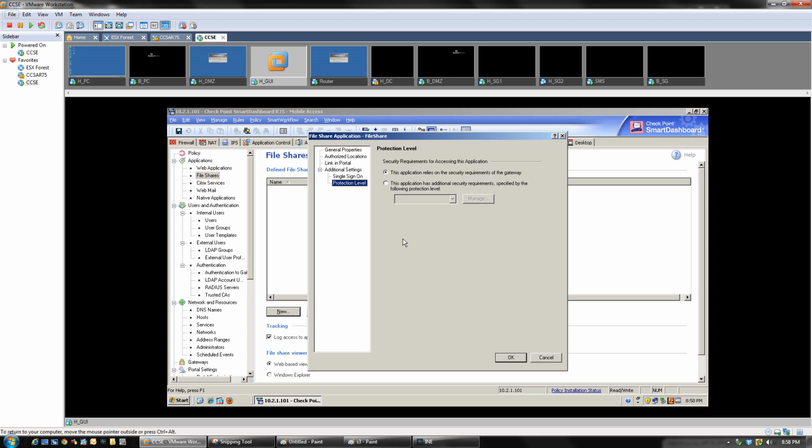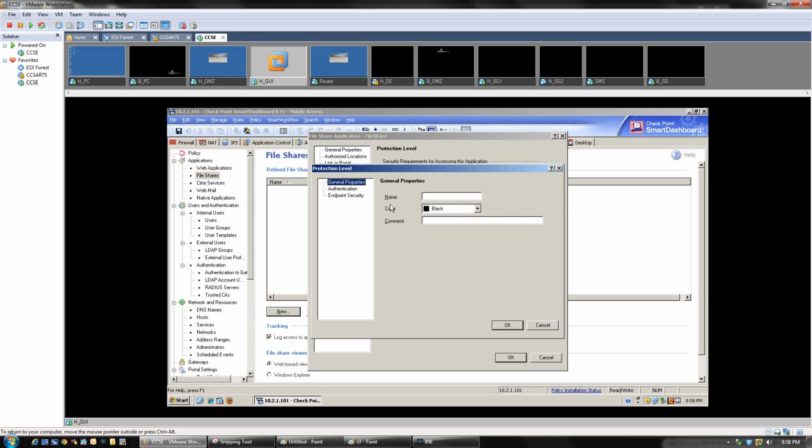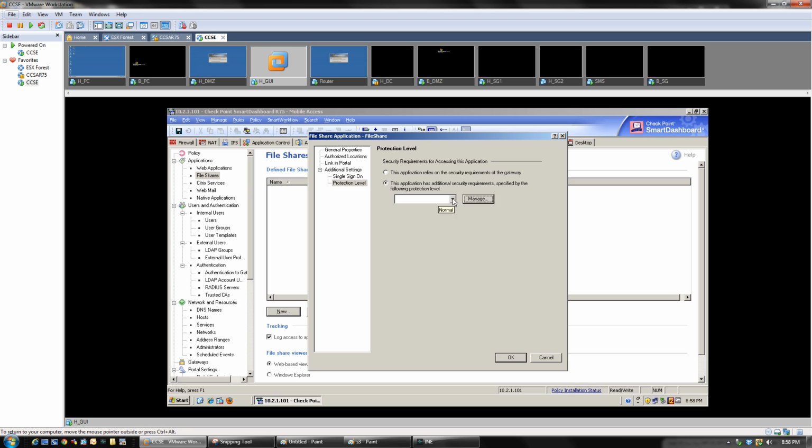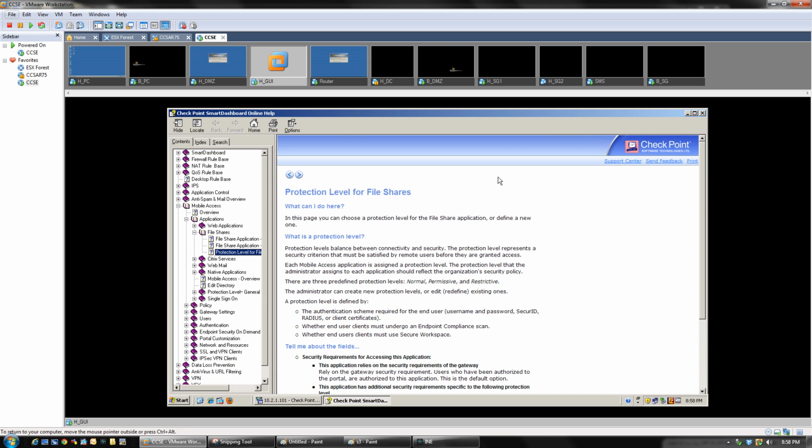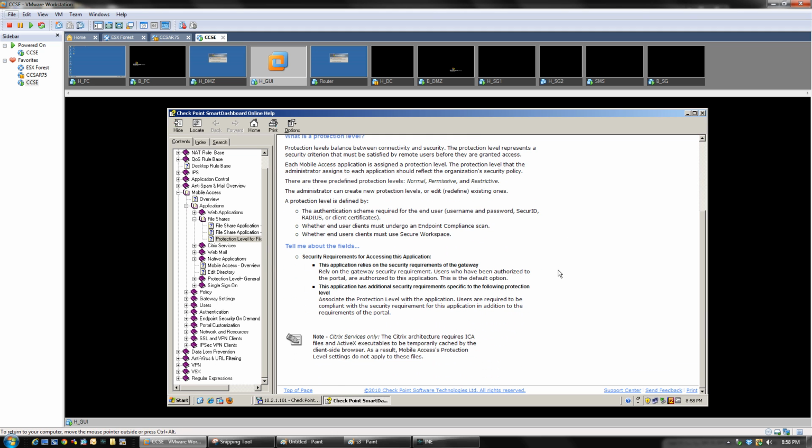That requires an additional level of security. So you can click on this and choose permissive, restrictive, or normal, and define the protection level according to your needs. Otherwise, you can just select this one. If you want more information, you can click on this and figure out exactly what the protection level is.